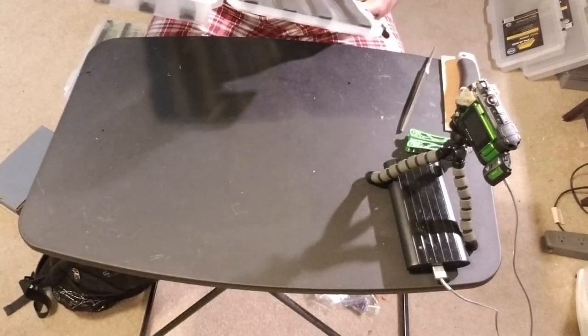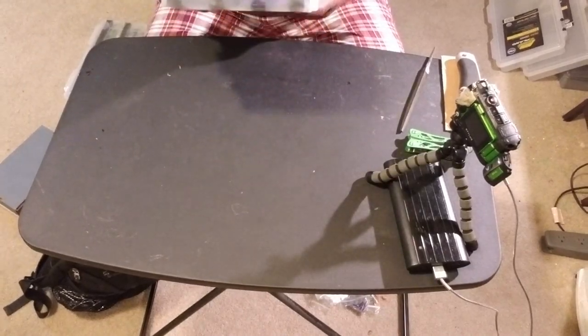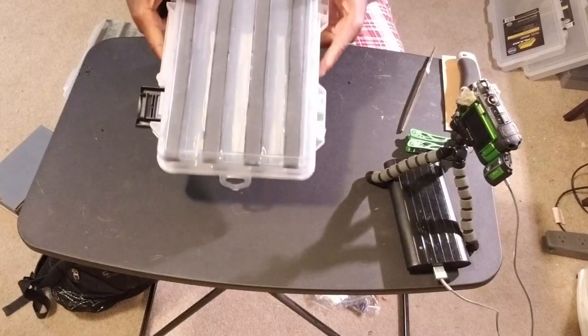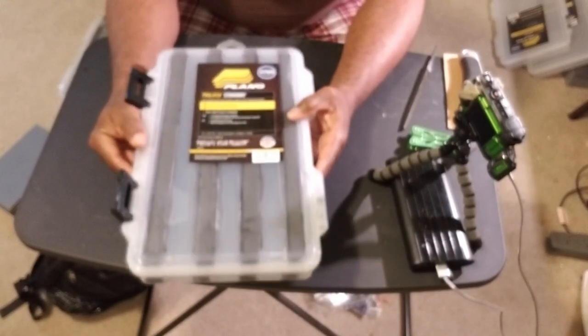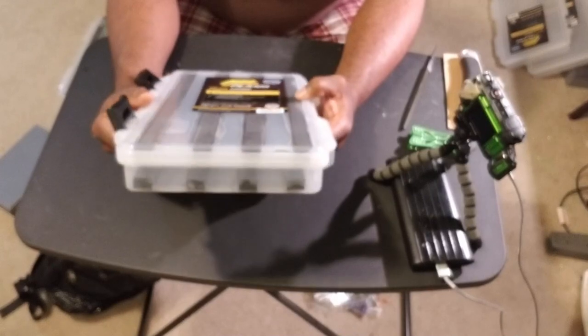Completed box. And even though I scuffed it up super good, you can't see any of the scratches, because the glue filled in the scratches, which will help in the adhesion department.